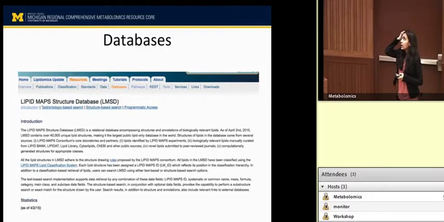So databases, I want to touch a little bit on databases because a lot of times I keep getting these questions from people once we give the report. First let's talk about the LIPID MAPS structure database. When the LIPID MAPS project started, it really provided a great advancement for lipidomics.